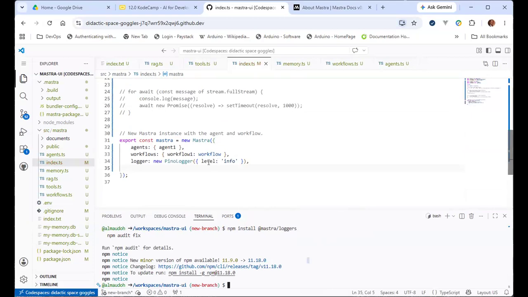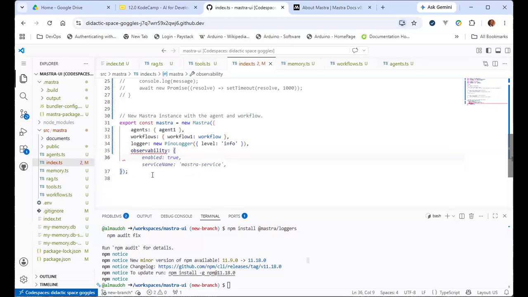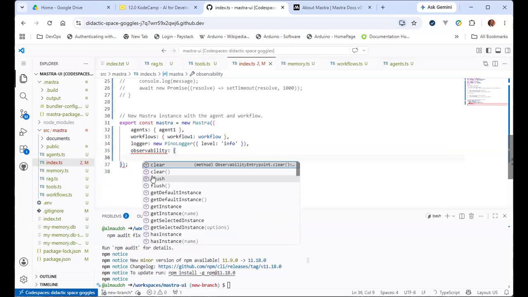So the other thing you will have, so let's talk a little bit about observability. I know we talked about observability, but the question was, what is even observability, right? So let's just do very basic observability. So they also have an observability entry here when you're setting up the Mastra Studio, where you specify observability, and you can specify a lot of additional options.